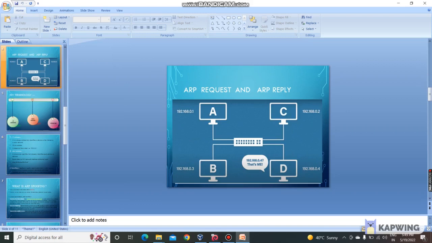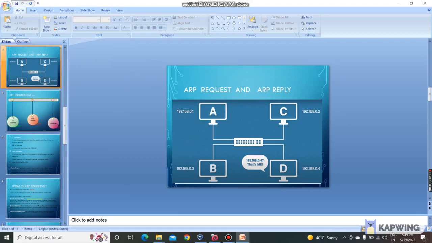In future, if A wants to communicate with host D, it will not broadcast that IP to the whole system again, because it already has the MAC address of host D. When host A gets the reply from host D with its IP address and MAC address, those values are stored in the ARP cache table.